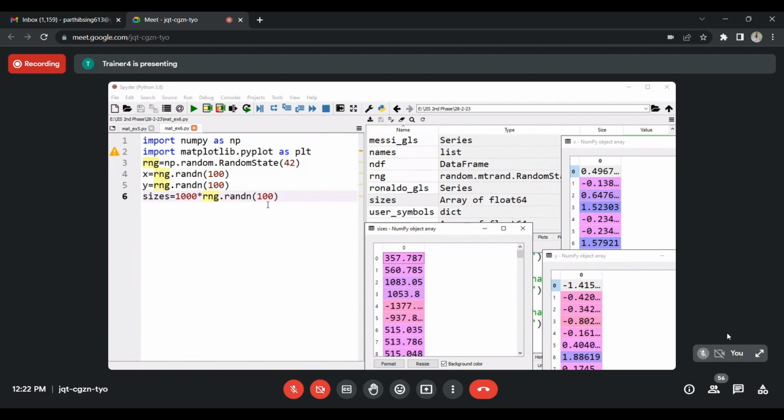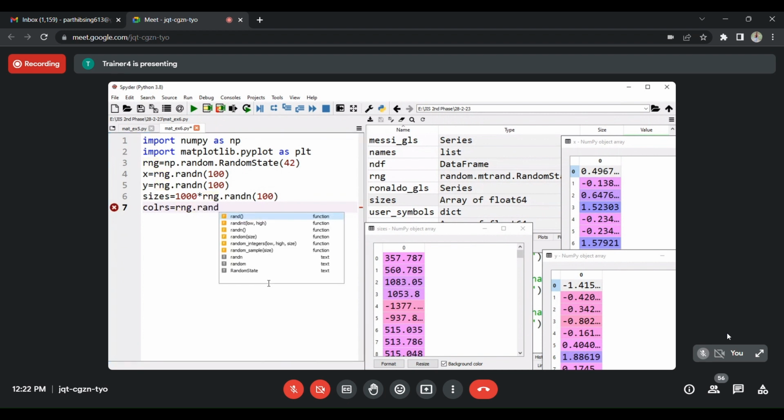For generating the 100 colors, I generate another 100 values randomly. Maybe I declare a variable colors, and using rng dot random, generate 100 values for representing the 100 colors.